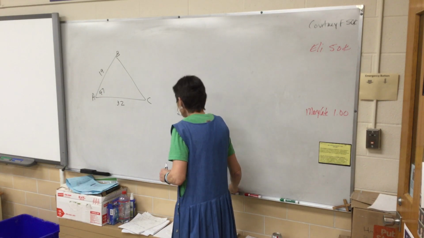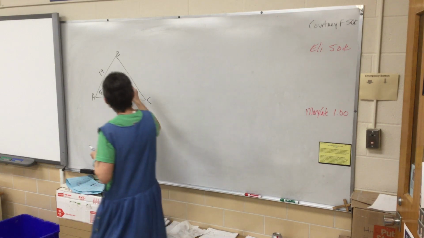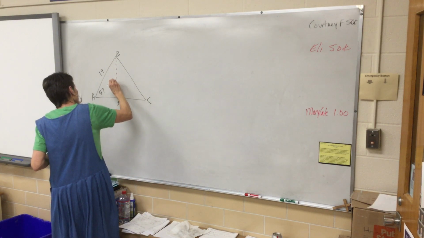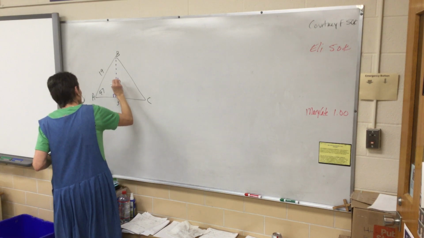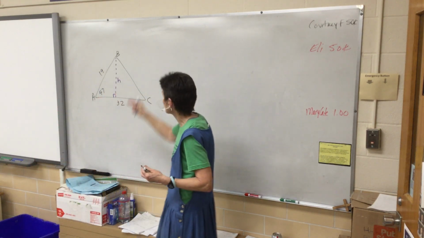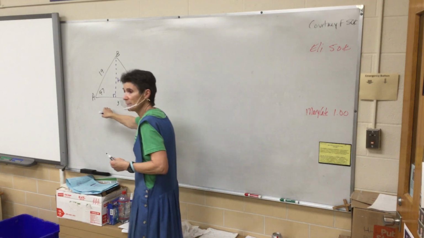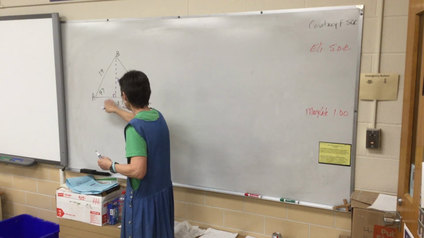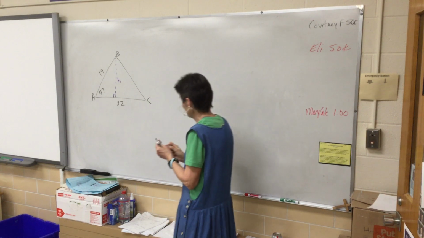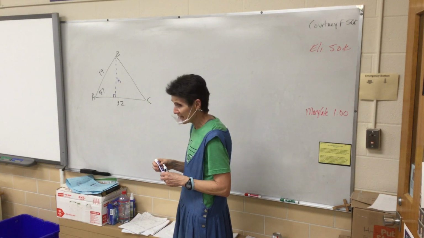Now, if I were to draw a height into that triangle, would you agree that it would or could look like that? There's actually three altitudes, but that would be one I could draw in, right? That does not split the base. The whole thing's 32, but I don't have any idea how big each piece is. Could I find H?